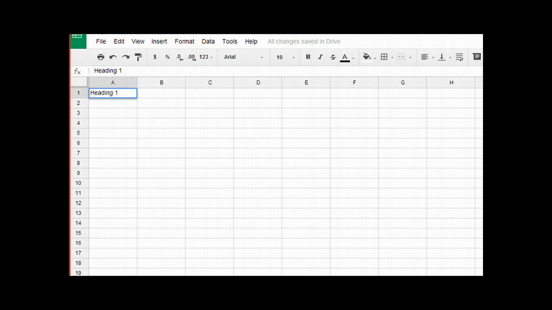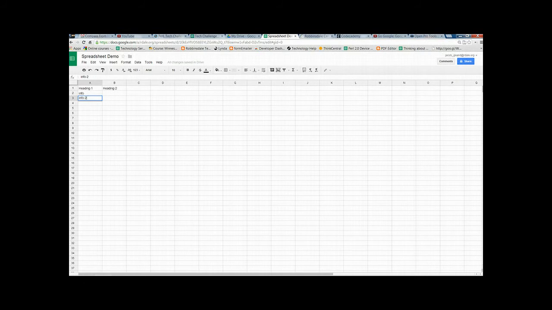1, and if I hit tab, I'll go across. 2, if I hit enter, I would go down. And so I can put, keep hitting enter, and so on. And you can do all sorts of formulas and averaging and look at graphs and everything else that you can do in spreadsheets. And when I'm done with this, I would just close it.